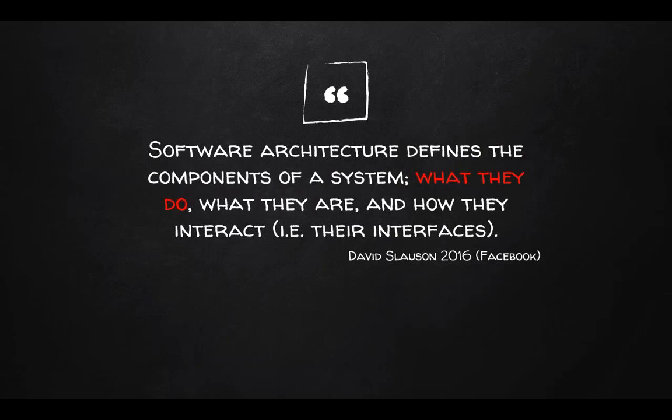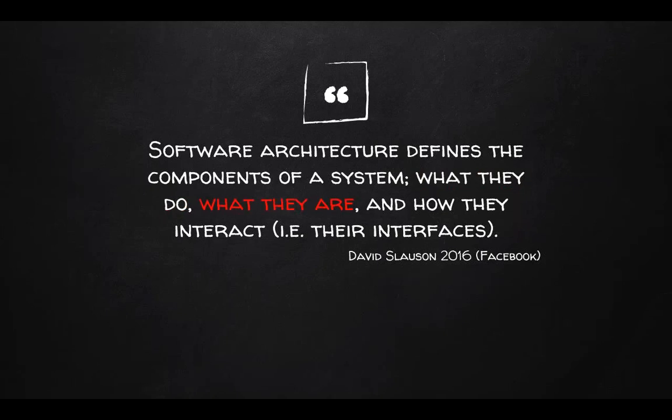So this is where I told you about Andy Bateson's quote earlier on, where he talked about the physical nature of a system. What was missing there was the logical nature of a system. So you define your components, meaning what do they do? It's a customer component. It's an account component. It's an order component, and so on and so forth. It gives you the functionality that that component is trying to do.